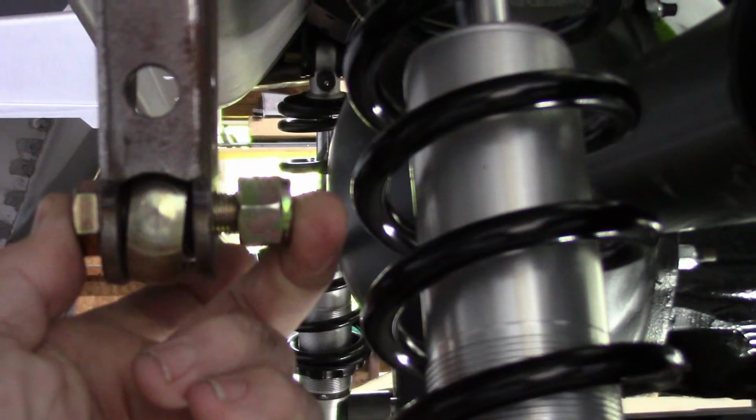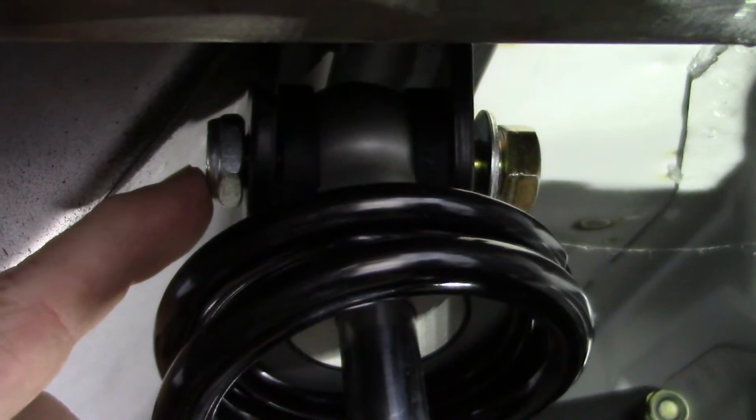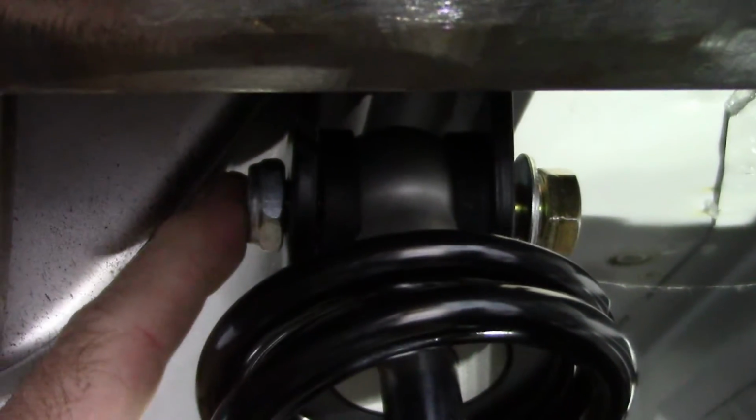I actually had to get shorter bolts for the Panhard bar. The other ones were too long, I felt, so I got shorter ones for that. You can see the tightness between where this nut goes. This is one of the short nuts because you can't put a bolt in going that way, so it has to come from the front to the rear, and the big thick nut will interfere with that.